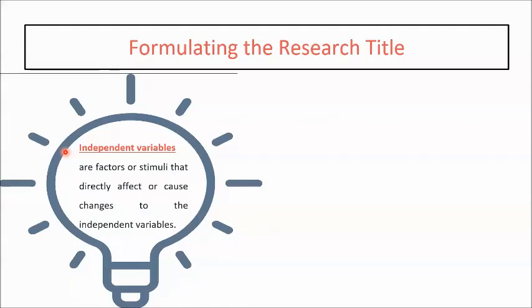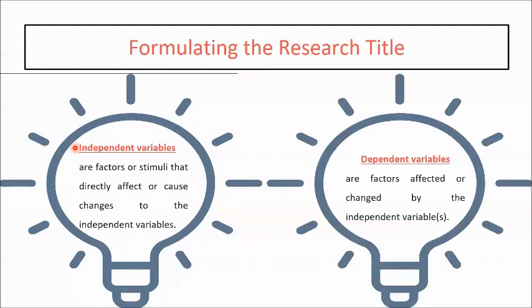Yes. So when we say independent variable, these are the factors or stimuli that directly affect or cause changes to the dependent variable. So another term, when we see independent from itself, it is something that can stand alone or doesn't depend on other factors. Okay? While the other part of a title is what we call dependent variable. So when we say dependent, kabaliktaran ng independent. Yes.